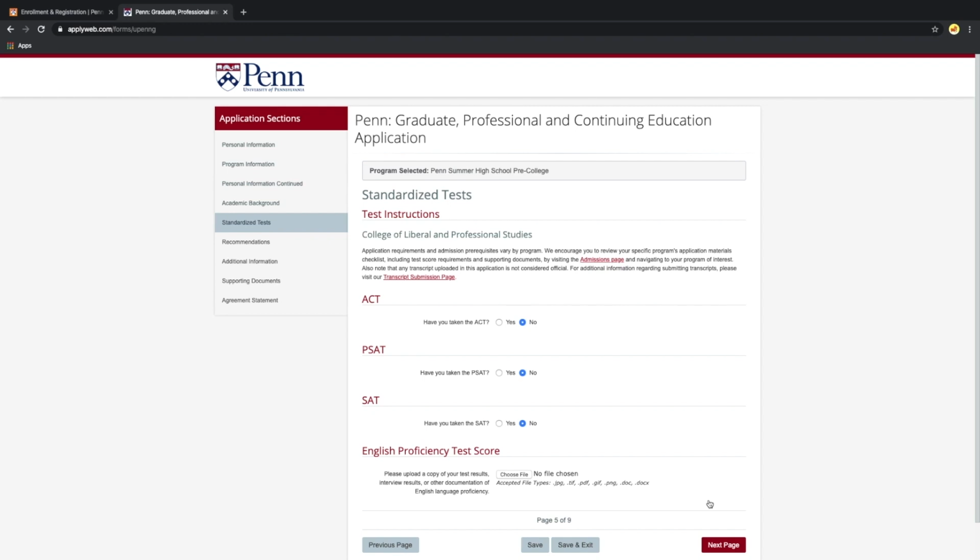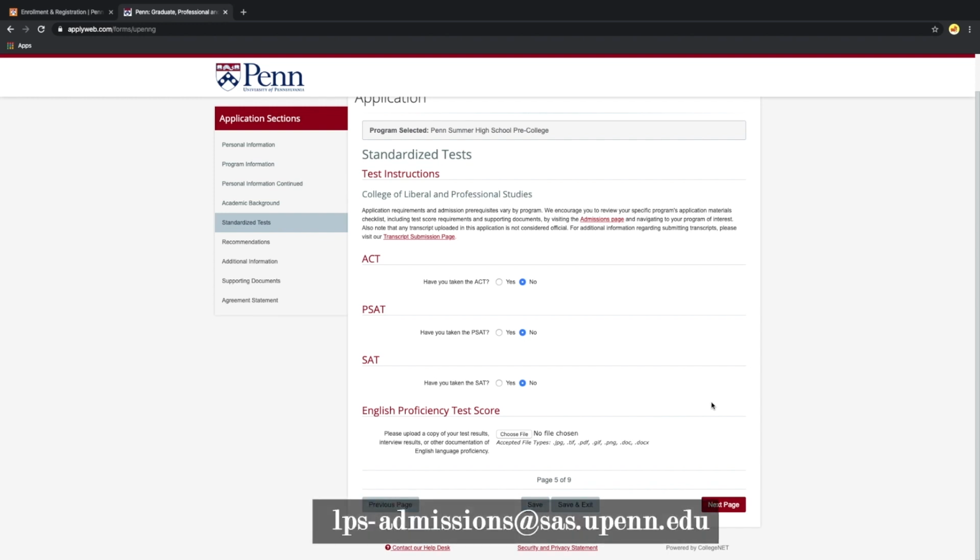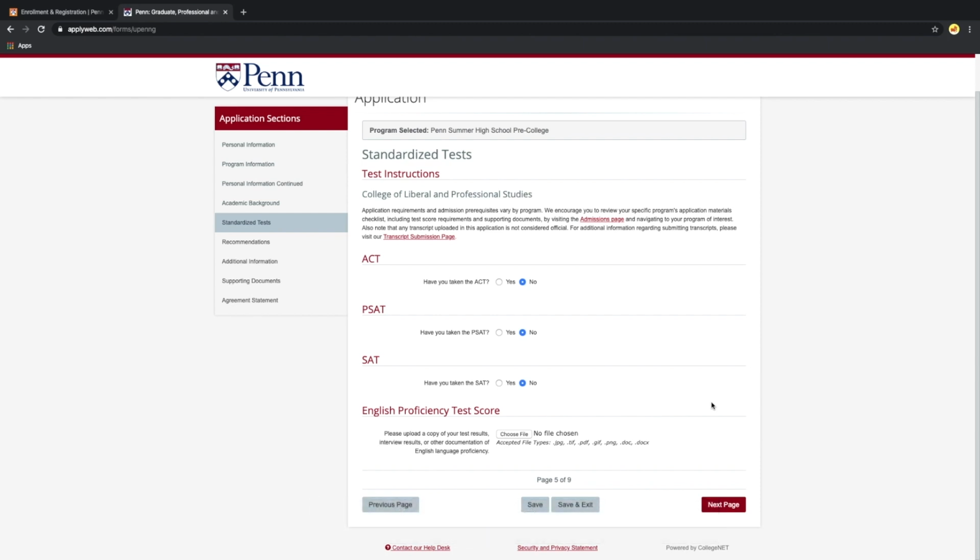Non-native English speakers must submit a test score to verify English language proficiency unless they attend an English medium school, in which case this requirement is waived. For the pre-college and Young Scholars programs, a student must attend an English medium school for 2 or more years at the time of enrollment for the requirement to be waived. If scores are required, a TOEFL, IELTS, PSAT, SAT, or ACT score is accepted. Copies of score reports may be uploaded to the application system or emailed to lps-admissions@sas.upenn.edu as attachments.